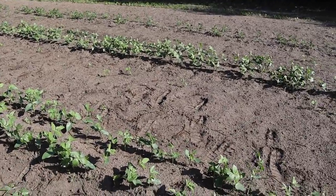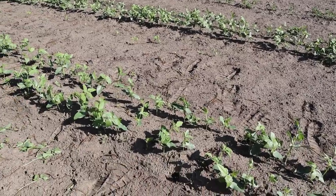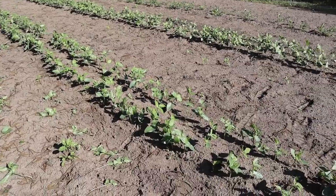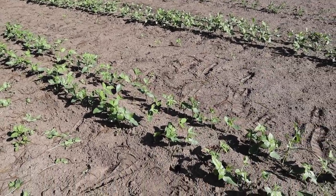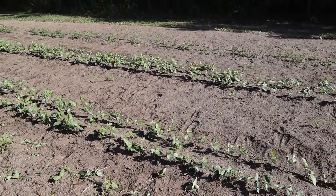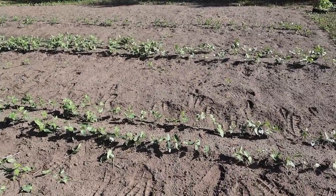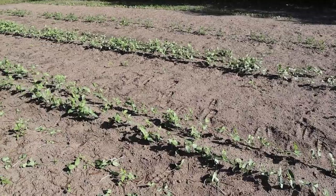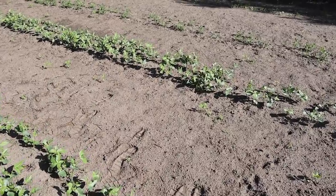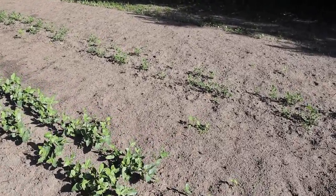I didn't do that second double row - I kind of left that for comparison's sake, although I don't know if you can tell a huge difference because those plants have gotten bigger. But that will definitely help. Some people will say you don't need to thin these at all, you can plant them real tight. I do like to thin them a little bit because what can happen is I get so much foliage that it's hard to find the peas - they get all kind of twisted together in those vines. So thinning them out just a little bit is going to make harvesting a little bit easier down the road.